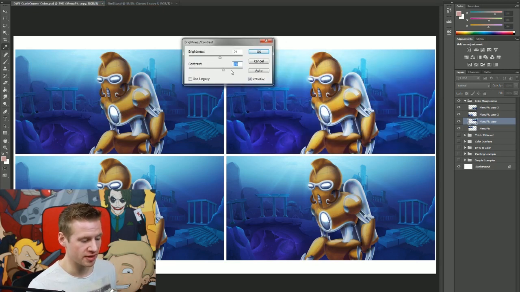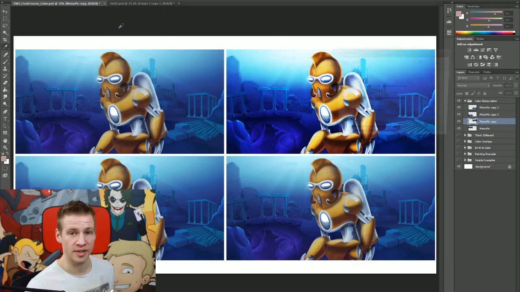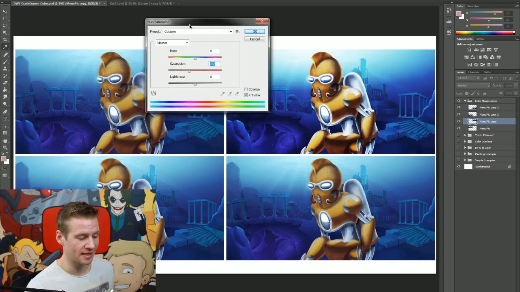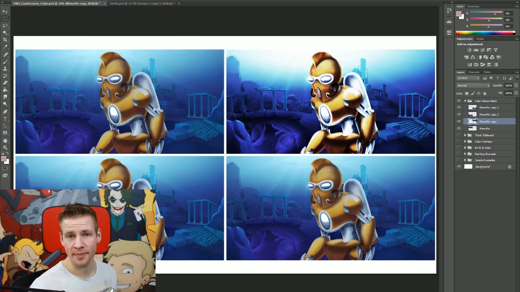It also increases the saturation if you have a high level of contrast. So if you add a lot of contrast to your piece, you may then want to go to image adjustments and hue saturation and bring the saturation down. You can of course go for some very extreme looks here by adding a lot of contrast, which can make a piece more dynamic or of course could detract from it. So use these tools carefully and just try and find the perfect balance for each of your images.